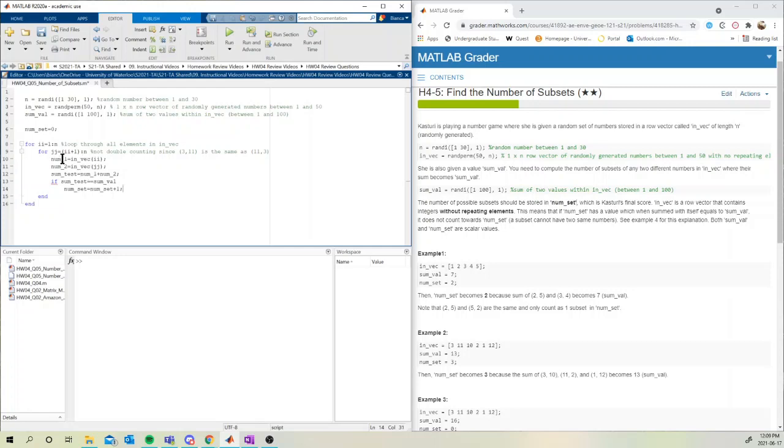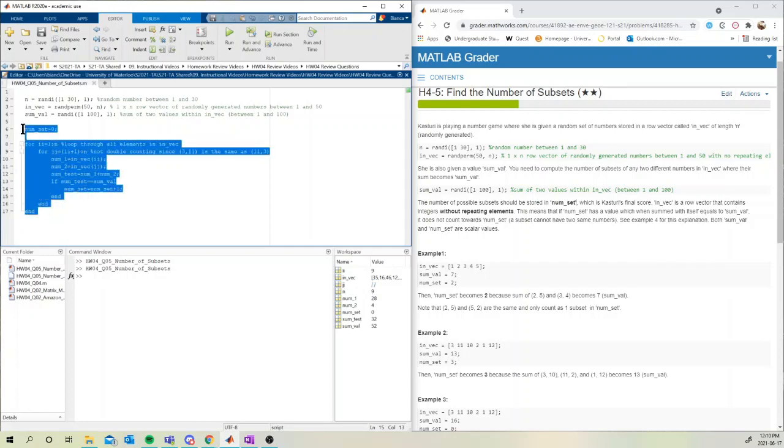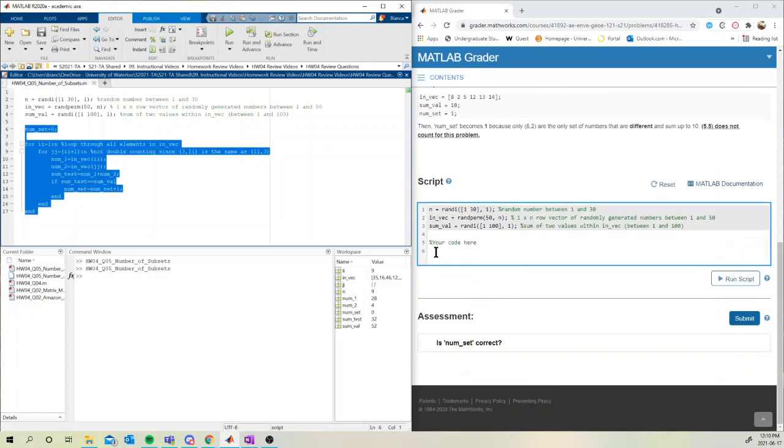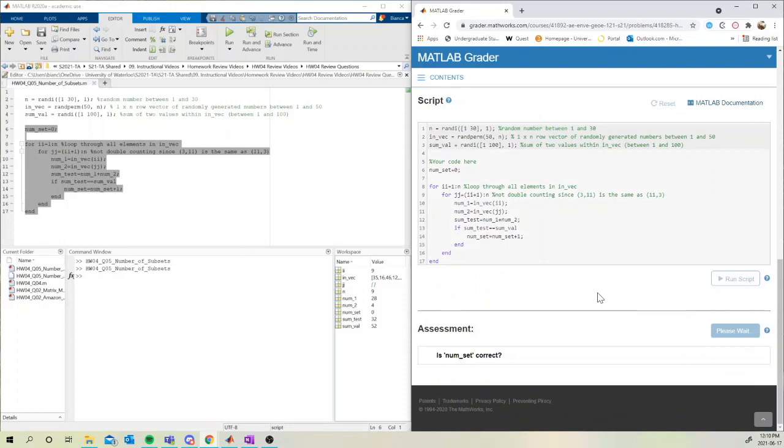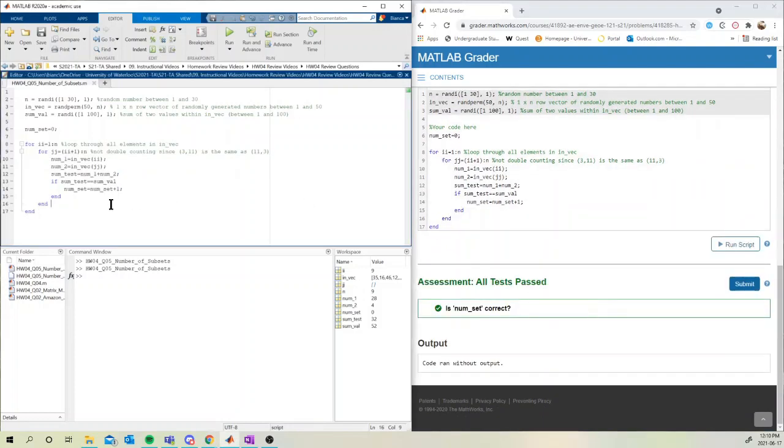Since I've started out at 0, if I find a subset, I add 1, and so now I have one subset. If I go through my loop again, I find another subset, I add another 1 to that, so then I have 2 subsets, and so on throughout my loop. So I'm going to end that if statement, and that's my code for this question. Let's run it to make sure I have no errors. Let's run it again. Everything looks fine. Let's copy this code and paste it in here. I'll run my script here and submit it. And all of my tests are passed. Let's move on to the next question.